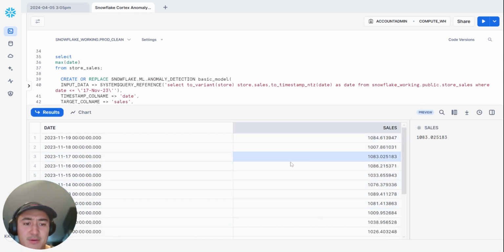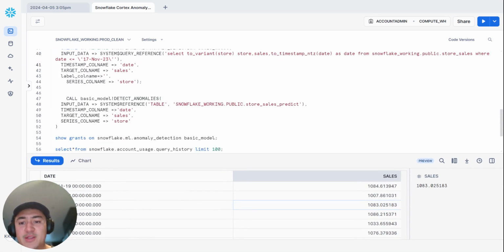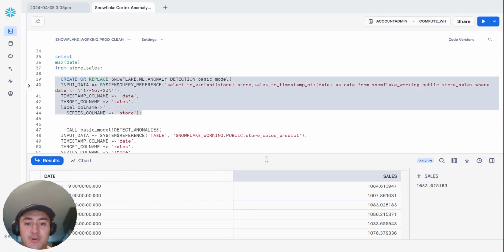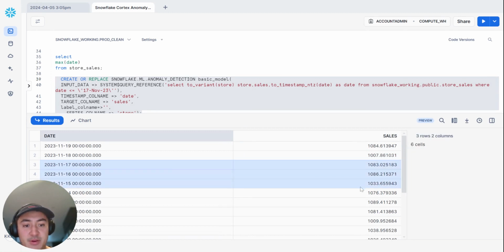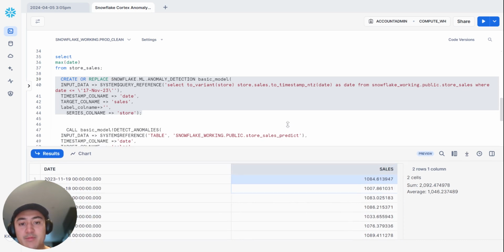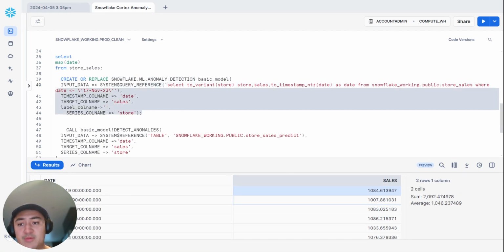So in this example, I've got some sales data, which is daily. And in order to run anomaly detection on this in Snowflake, you obviously need to train a model on part of this data. So maybe you train it up until the 17th, and then you say, okay, based on the data looking like this until the 17th, are these anomalies? And in order to do that in Snowflake, it's really simple. You just run this query, which essentially selects your training data, throw in these parameters, and then run this SQL statement.